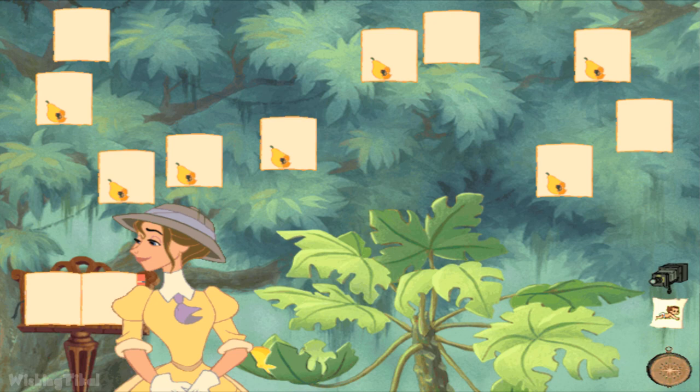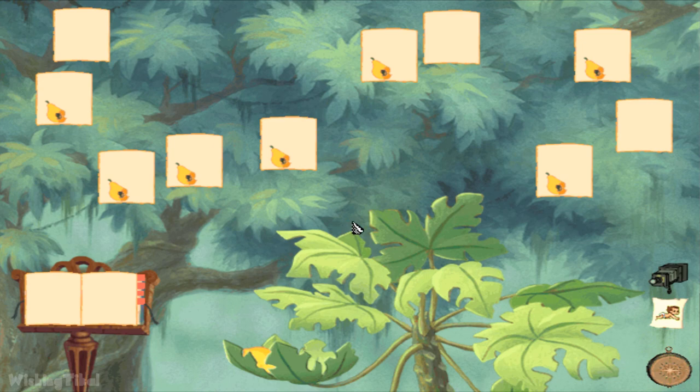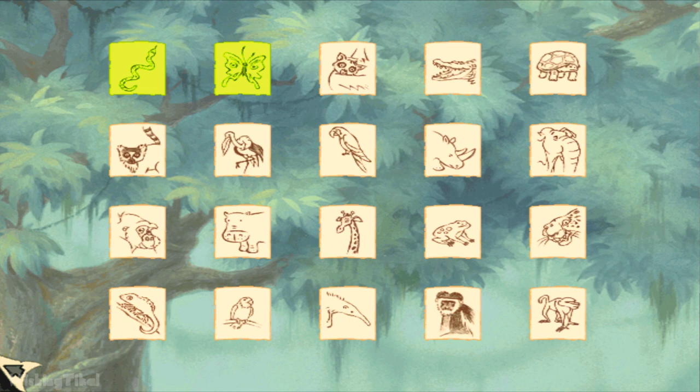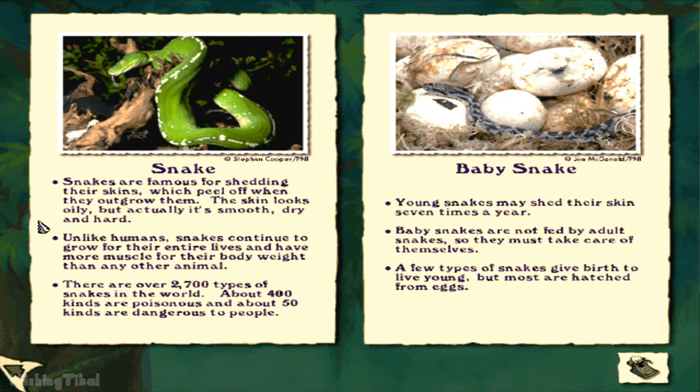Congratulations! You've won a Safari Photo Fact card. To take a look at it, just click on the camera. Each time you win a game, you'll earn a Safari Photo Fact card. Just click on it to learn all about that animal. To try it out, click on this card. Click on the words to have the facts read to you.